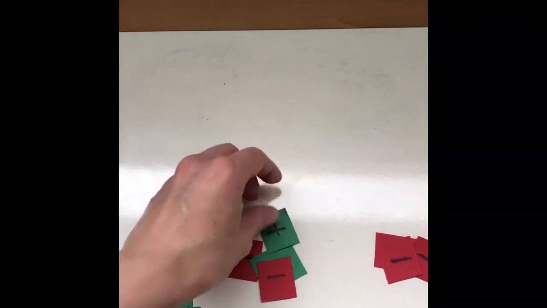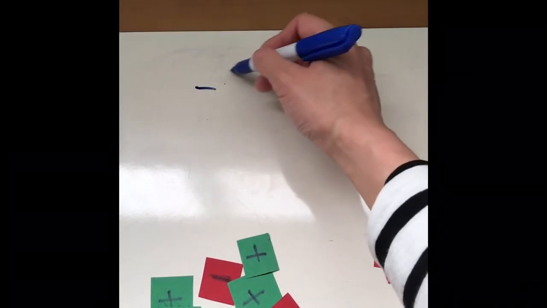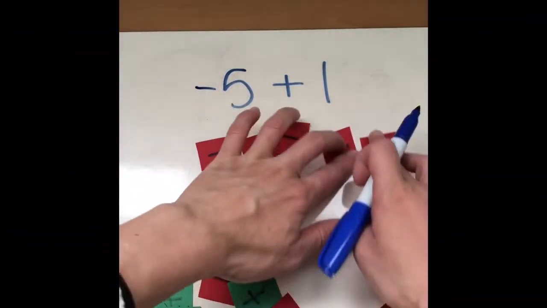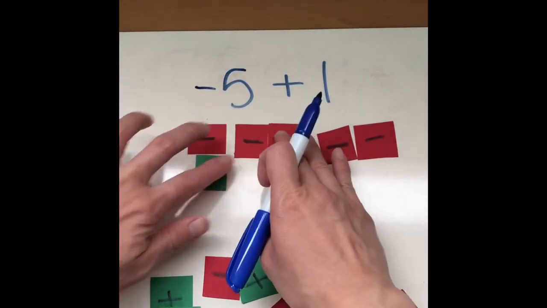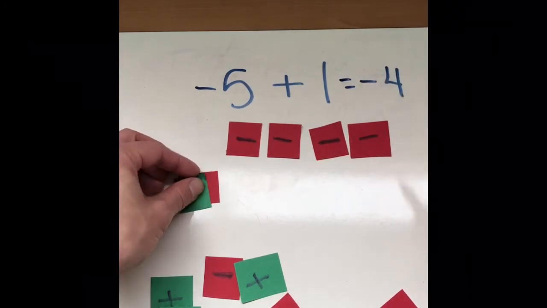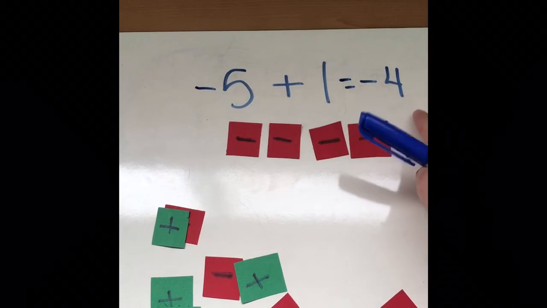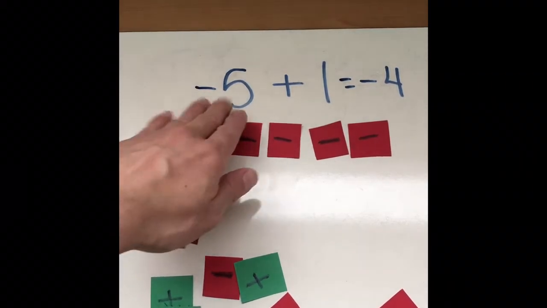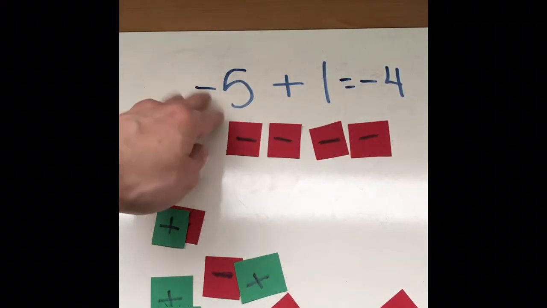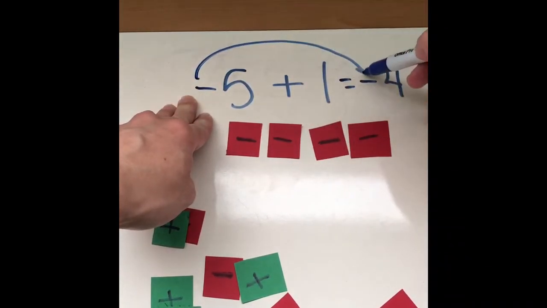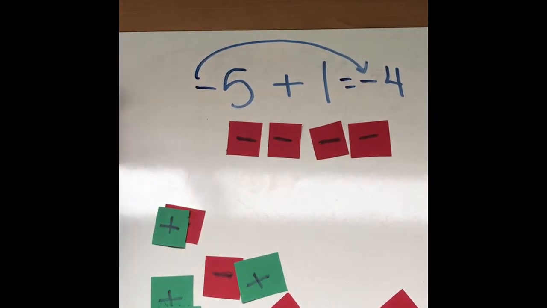And as we continue, then we'll start to talk about, okay, what do you notice if I have an example like this? If I have 5 negatives, and then here's a positive. This zeroes out, so what do I have left? Okay, -4. So we'll talk about how your answer is going to take the sign of the bigger absolute value. In this case, the bigger absolute value is going to be 5. Since the 5 here is negative, the negative is going to travel into my answer. So my answer is going to be -4.